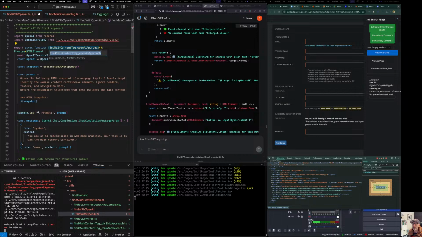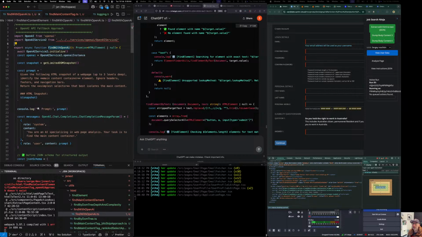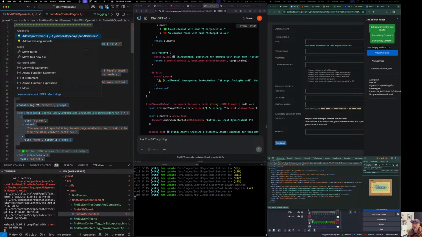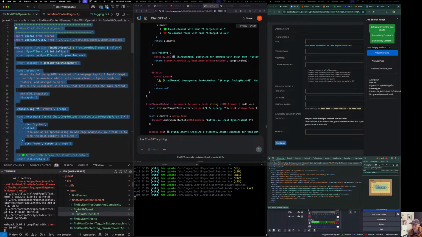Oops, maybe I should rename it like this. Okay, and then what's wrong with this? Just the paths. Okay.